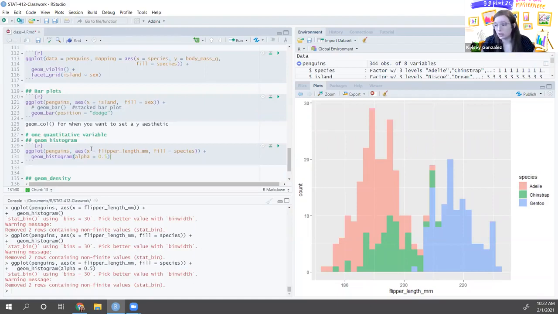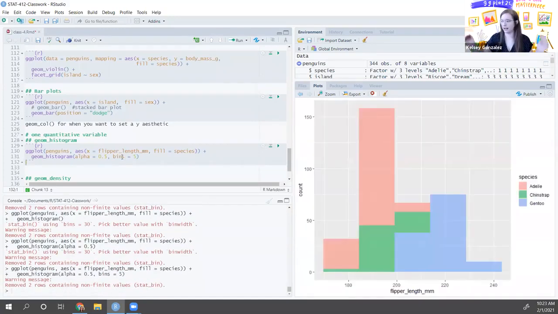I personally don't love histograms, but if I wanted to determine how big my bins are, so how wide they are, I could say I want only 5 bins. So I could say bins equals 5, which is going to make very wide bins that are not particularly useful. If you noticed, I completely lost that second high point in the density, which probably isn't great. Instead of saying the number of bins, I could also say the bin width that I want. binwidth equals, and let's just leave it at 5. So I want all of my bins to be 5 points wide.